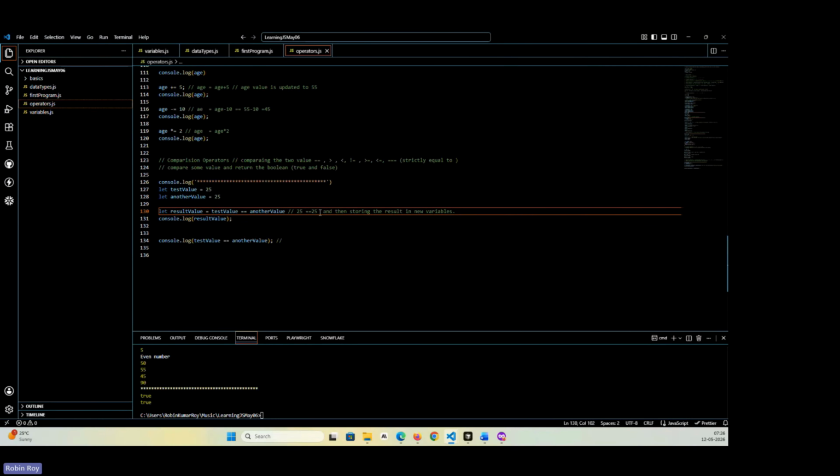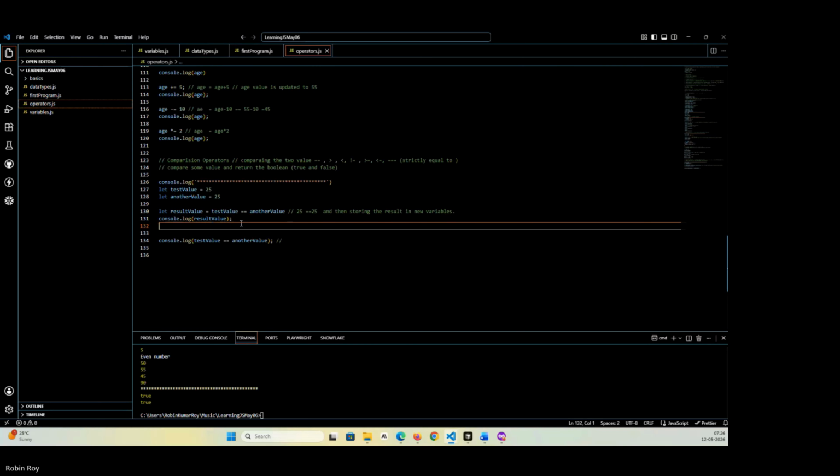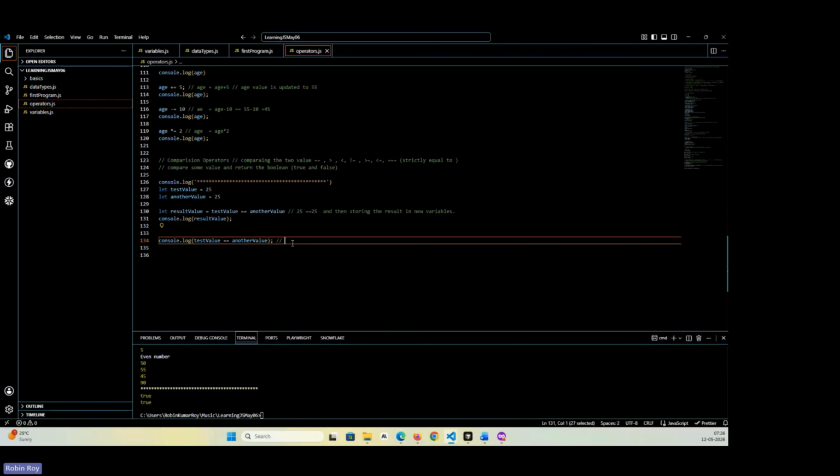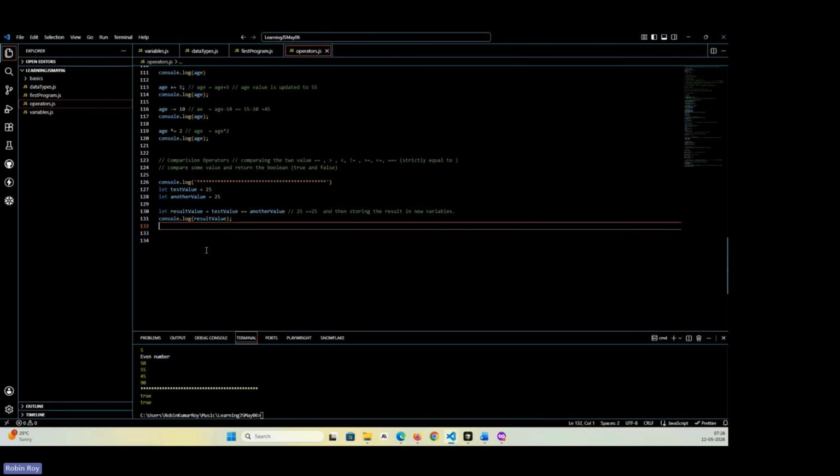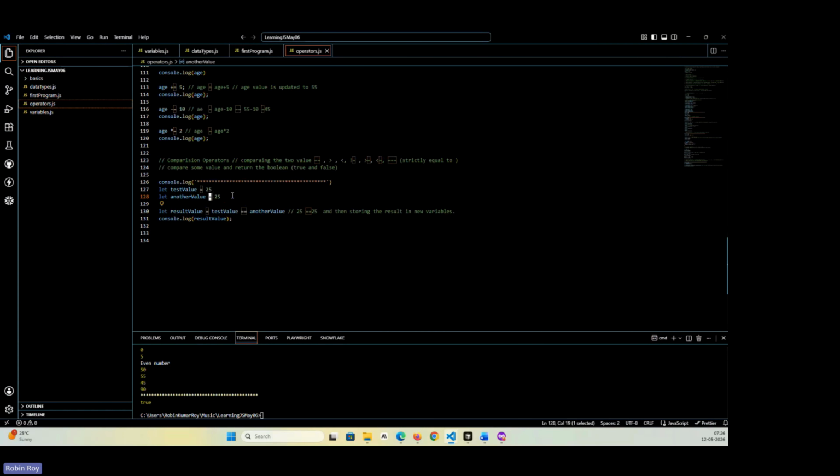Here you can see 25 is compared with 25, and because we know comparison results return a Boolean, that Boolean value is stored inside this variable. And when we are printing this variable at line number 131, it is giving me the actual result. Any question on this comparison here? This is just a normal comparison. We'll also see less than equal to, greater than equal to.